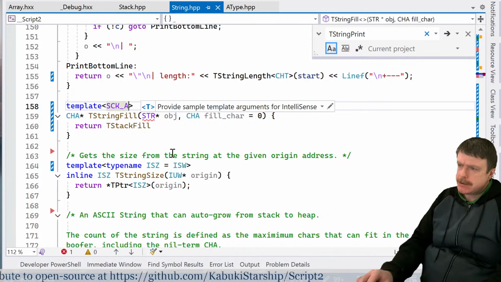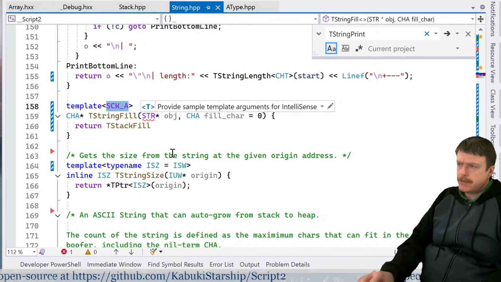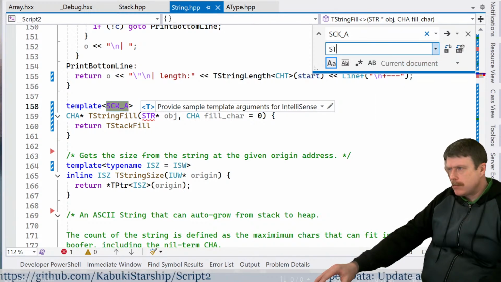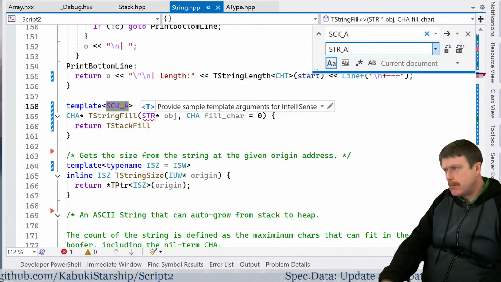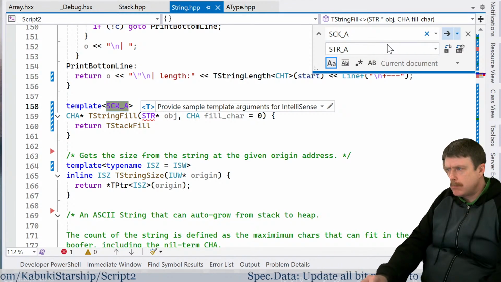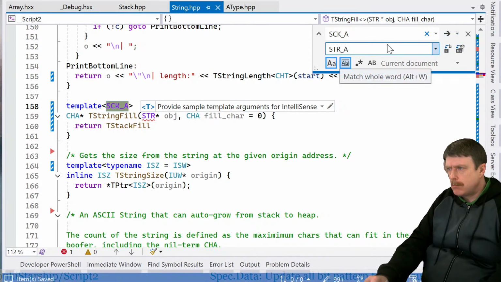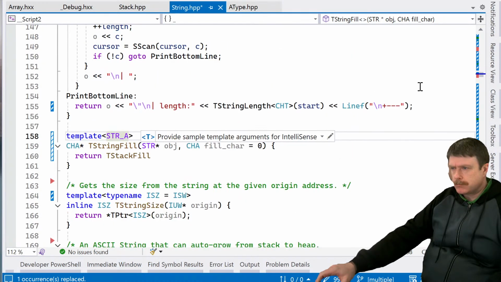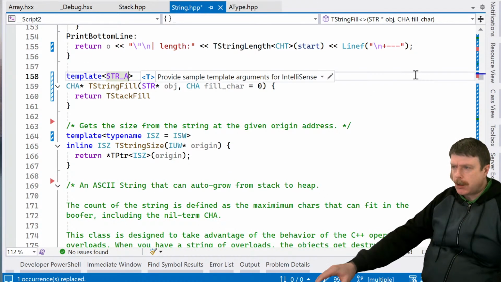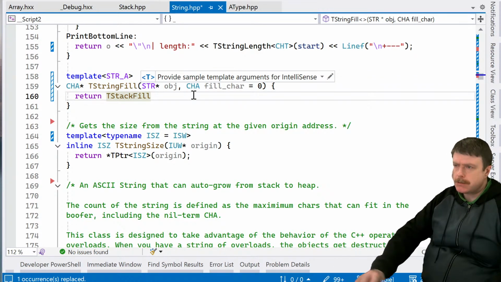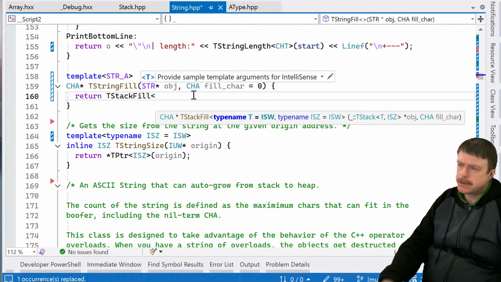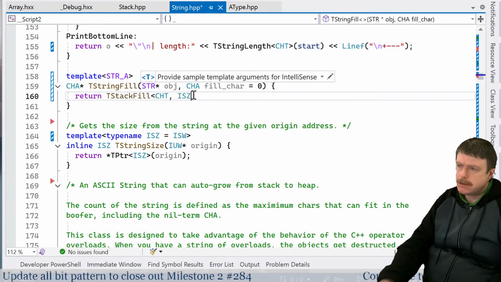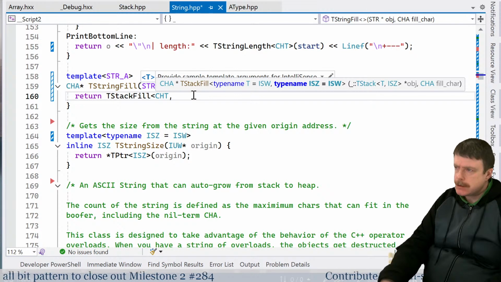SCK. Why is this in here? Uh-oh. All right, so then we do fill. Was it CHT? Izzy. What was that? Just Izzy, right?